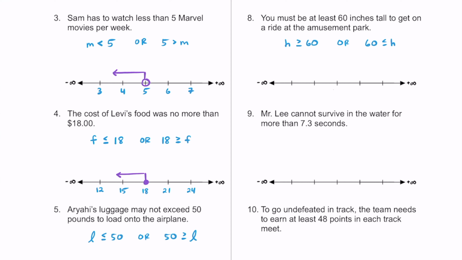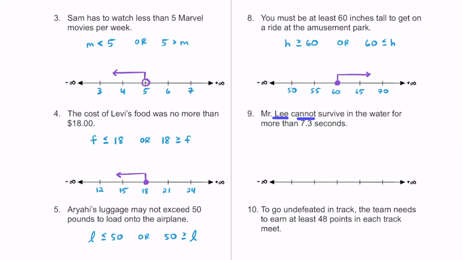Okay, for the graph, let's put 60 here. Let's maybe go by 5s. I'll put the 65 inches and 70 inches. Go down by 5, that would be 55 inches and 50 inches. Okay, now let's say we can be 60 inches tall and ride the ride, so we have to include that, so let's fill it in. And if we're taller than that, then that is okay. All right, so anything taller, once again, you can notice here that the direction of the arrow as well as the inequality symbol match.